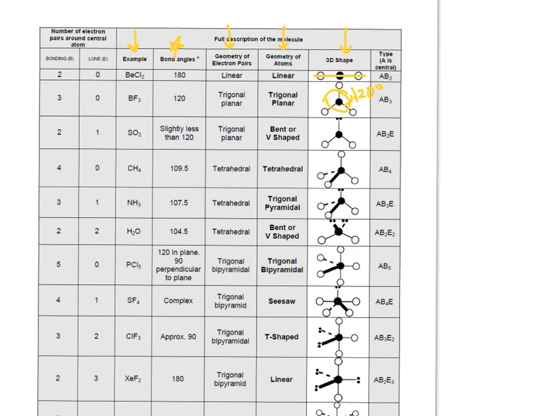For something that has 1 lone pair on the center, which is what you see in this next one, that 1 lone pair actually changes the bond angle. It doesn't split it evenly. The lone pairs take up more space. So therefore, the bond angle between the atoms is going to decrease. So that's why it's a little less than 120 instead of being exactly 120. But remember, don't draw this on your paper, but you can't see that lone pair. So that's where this bent structure is coming from, because we can't see the lone pair. We just see the atoms lined up.